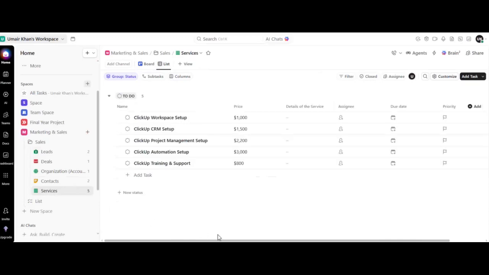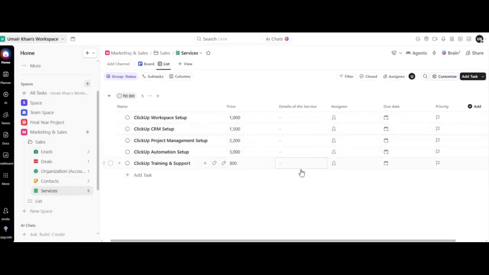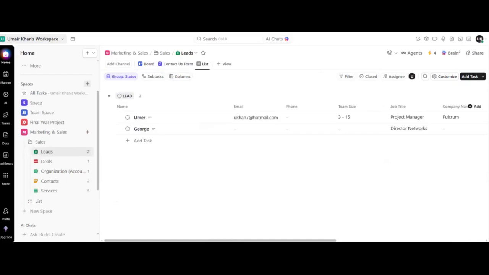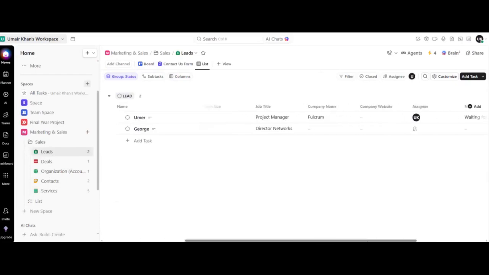Now let's move on to the services. So these are the services which we will be providing the clients, and the clients can pick any one of them. And of course, we can add the details of these services, and the services list is also shared as a relationship field in our, is it in our leads? Let me check.